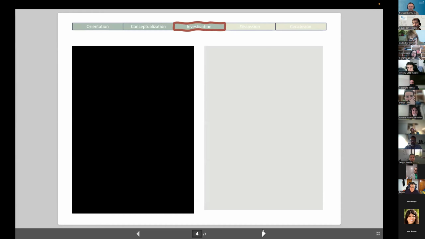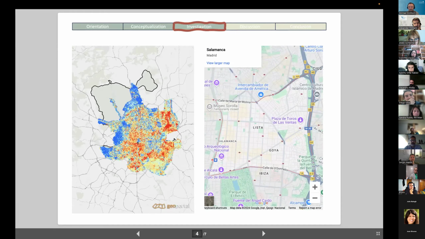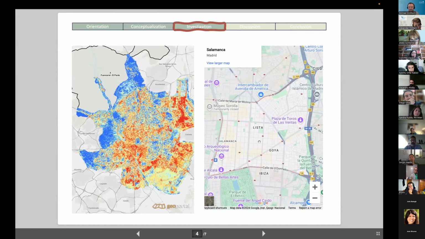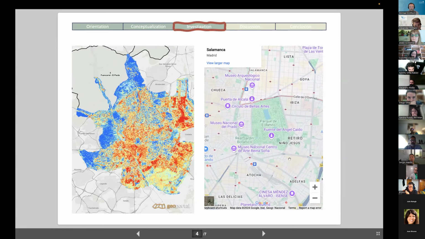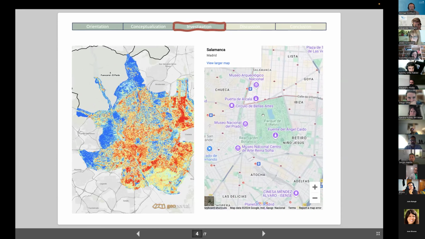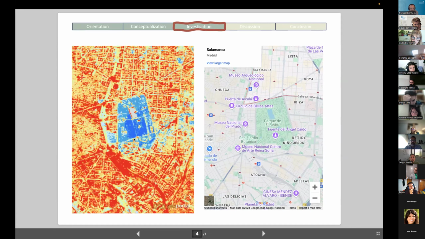So we go to this slide where we can see a map of Madrid. And here on the right side, we see Parque El Retiro, the Retiro Park. And we have to find it here in the heat map.